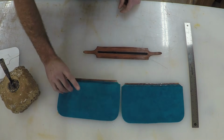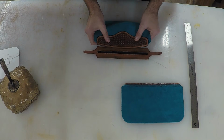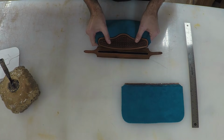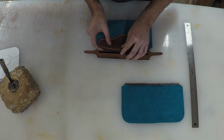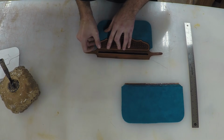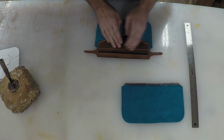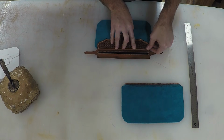So as you can see there, our glue is nice and tacky, and so we're going to line up with our center marks that we put at 4.5 there for a 9-inch zipper, and we're going to start in the middle and line them up on the scribe line that we made running down the edge of the zipper piece, and glue these in place. If we did everything right, they should be lined up really well, straight across from each other, so we'll glue one on one side and one on the other.